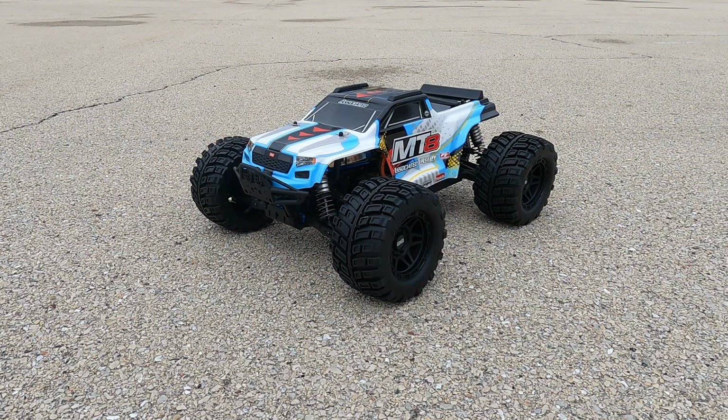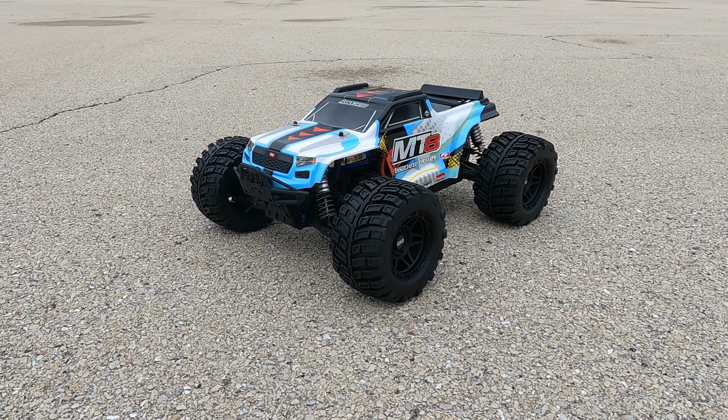All right, we got the Team Associated MT8. This truck kind of has a bad reputation, kind of known for being a little weak, having some weak arms, turnbuckles. I noticed it was on sale for $350, $350 for an ace scale 6S ready RTR basher. I couldn't pass it up.